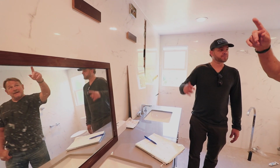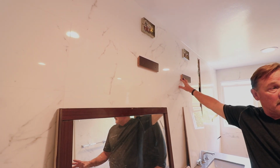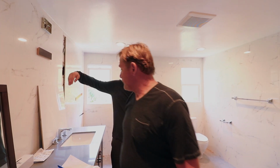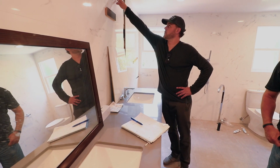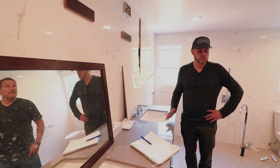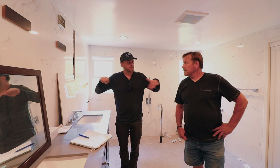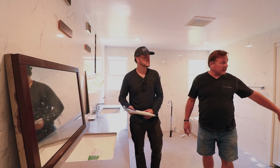When you beat these out, take these off and save them, because I've got to put the mirrors back on like this, in the center. These light fixtures up here were adjusted before to the original vanity that was much smaller. So we're going to bust these out and move it over about 6 inches center to right here. That's the plan. It's a happy surprise too. Not really happy, but at least her lights are symmetrical, and I don't have to play my little game to offset the balance. Just save those pieces of wood though. Okay, now let this guy come back in here tomorrow and go ahead and do this.